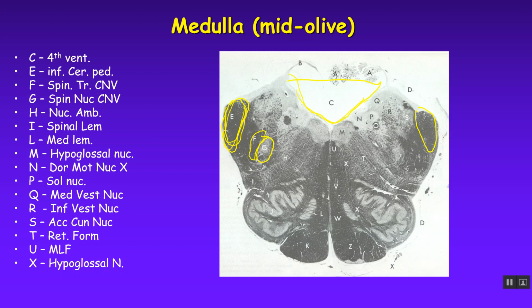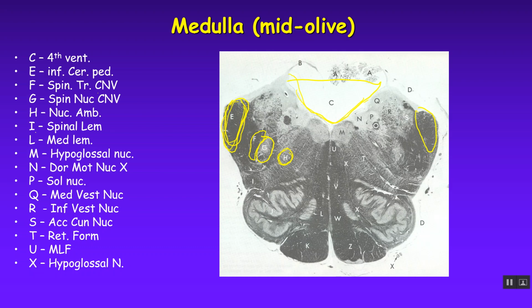H, this little region right here, and it is somewhat of an ambiguous region, but that's the general location for the nucleus ambiguus. Remember, that's a motor nucleus for some of the cranial nerves, stylopharyngeus muscles controlled there. So some cranial nerves use that for motor function. So that's located right there. This is sort of one of the exceptions. It's kind of in between. It's not real medial, it's not real lateral. It's a motor nucleus for a cranial nerve. It's kind of in the middle, but it's called the nucleus ambiguus.